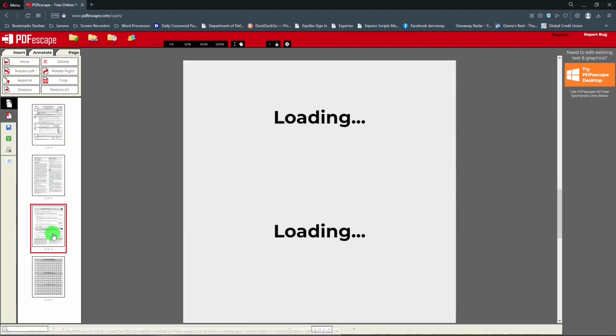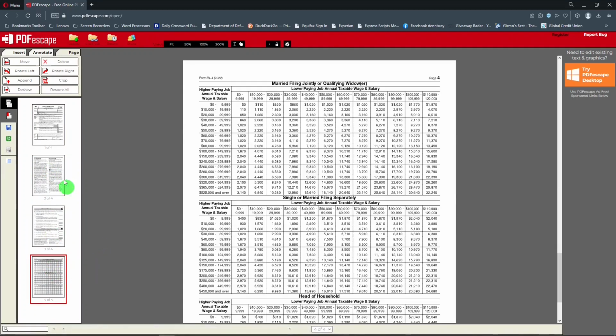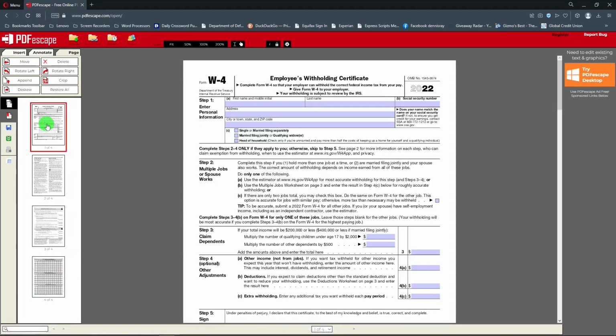And then I can view the different pages. And then you can do your work in here. Does a nice job.